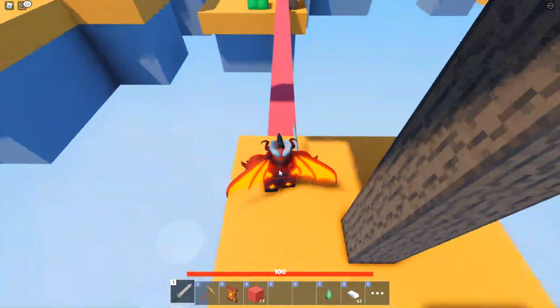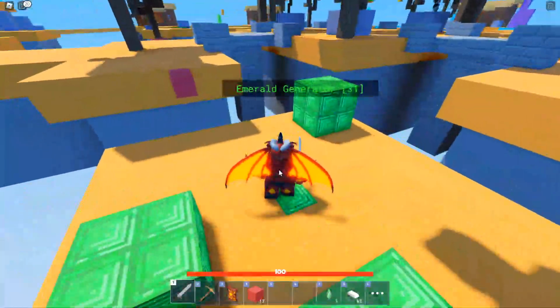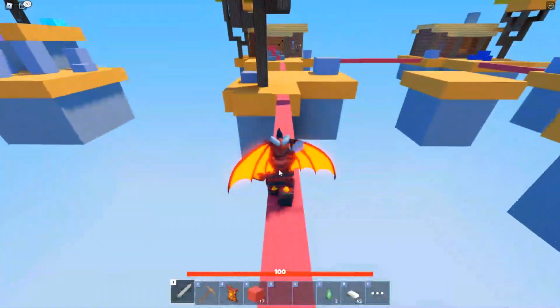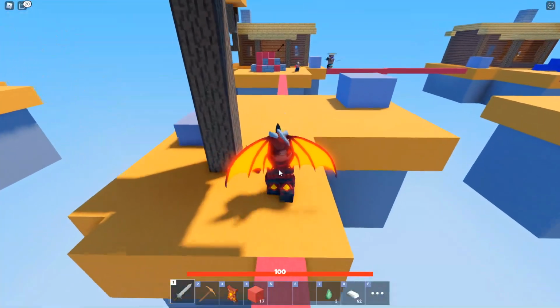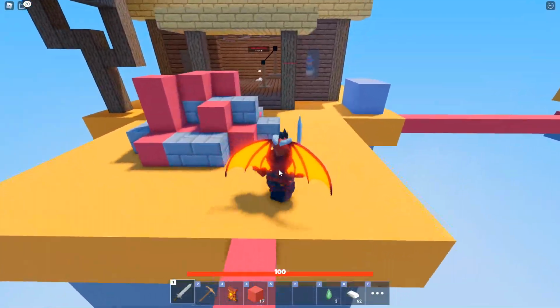Okay. There's people guarding the middle right now, but I'm pretty sure we can still yoink a couple emeralds. Okay. I got 3. Who's coming? Oh gosh, Illusions, chill. Please don't. He has a diamond sword. Oh my gosh. He got clobbered. Oh my gosh. Okay, here we go.